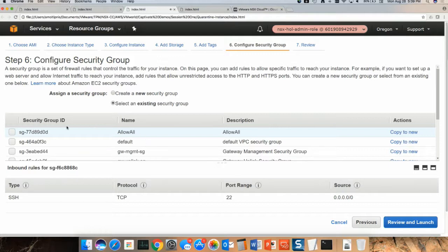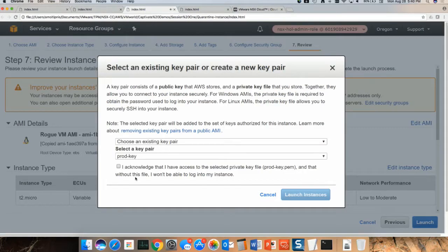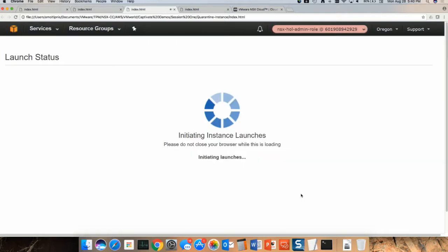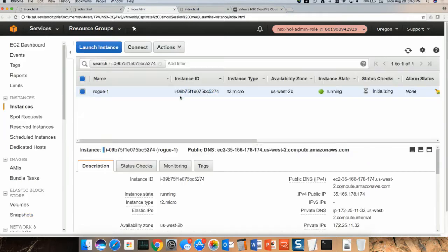I'm going to use this allow all, free ride kind of policy, which is like allow all traffic for my VM. Obviously, it will not be managed. I'll give it a shot and see if I can bypass the security. This is part of the PEM file to launch the instance. I'm launching it, and once the instance is launching, we'll go and look at the status.